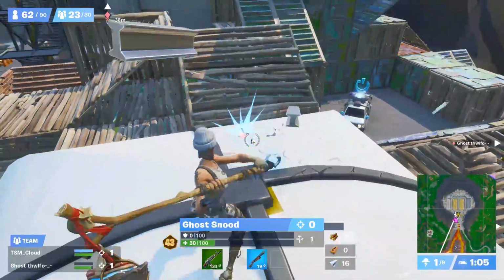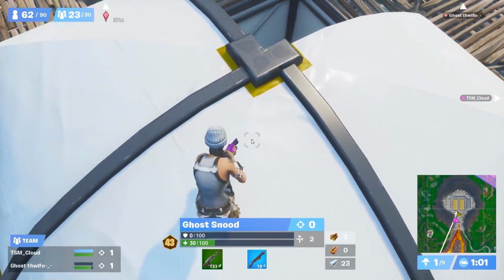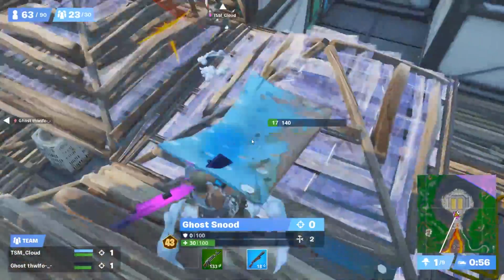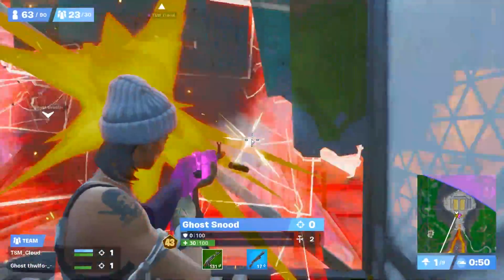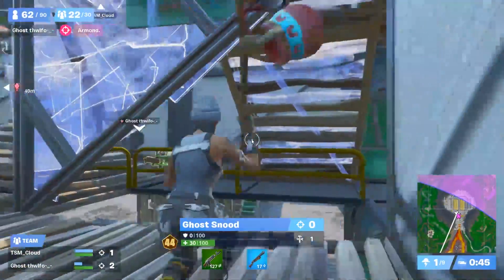So far, so good. One more guy that you're finding. And you easily find out where this guy is. I love that you don't go for the shot there because he knows exactly that you're up there. And you wait for your team. And you're also 30 HP too, so. Smart player, Mr. Snood. Yes, sir. And the finish.